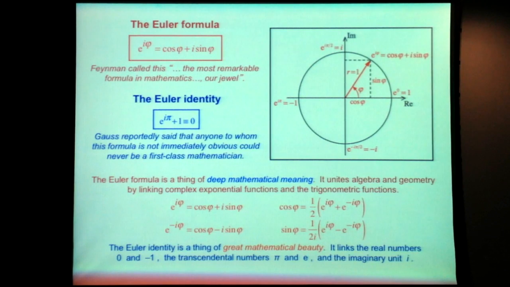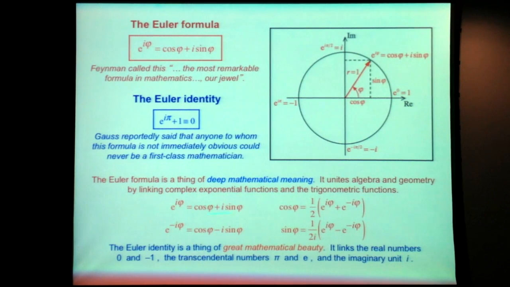So Gauss, who apparently was not necessarily a warm and fuzzy guy, reportedly said that anyone to whom the Euler identity was not immediately obvious could never be a first-class mathematician. Well, it didn't become obvious to Richard Feynman until he was about a freshman in high school or just finishing junior high on Long Island. He was brought up on Long Island. And at that time, while all the other boys were just fascinated with girls and their development, Feynman shared that interest very vigorously, but he was also keeping a diary in which he wrote out and then discussed the Euler formula and the Euler identity. So at age about 12, he was thinking about this deeply meaningful mathematical relationship.